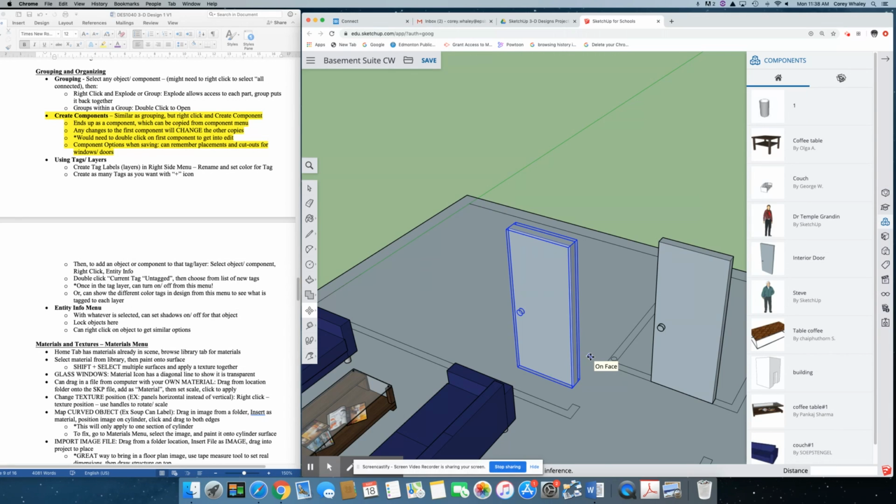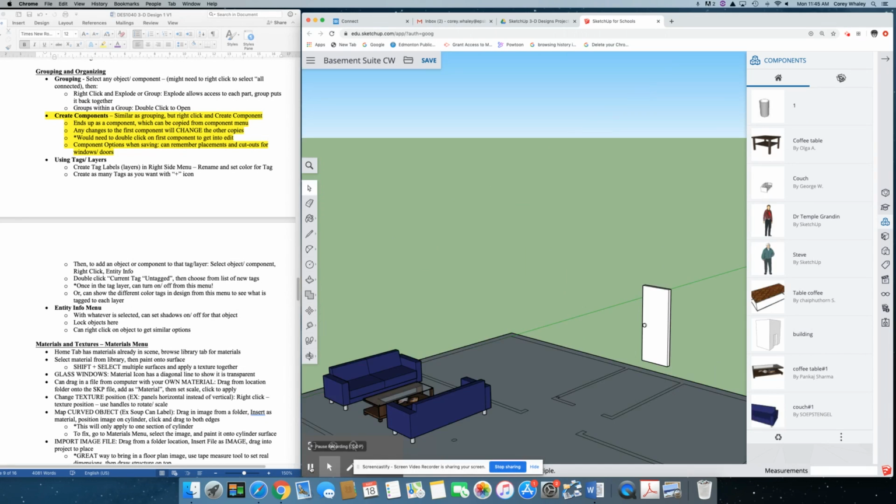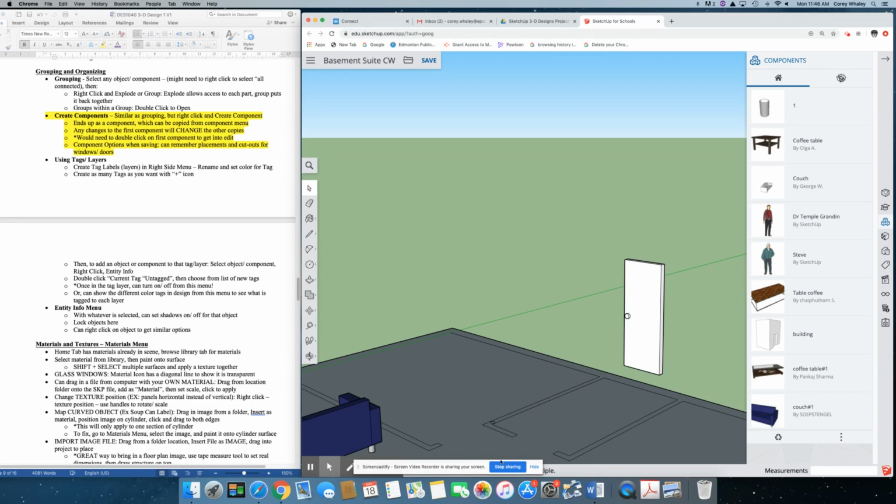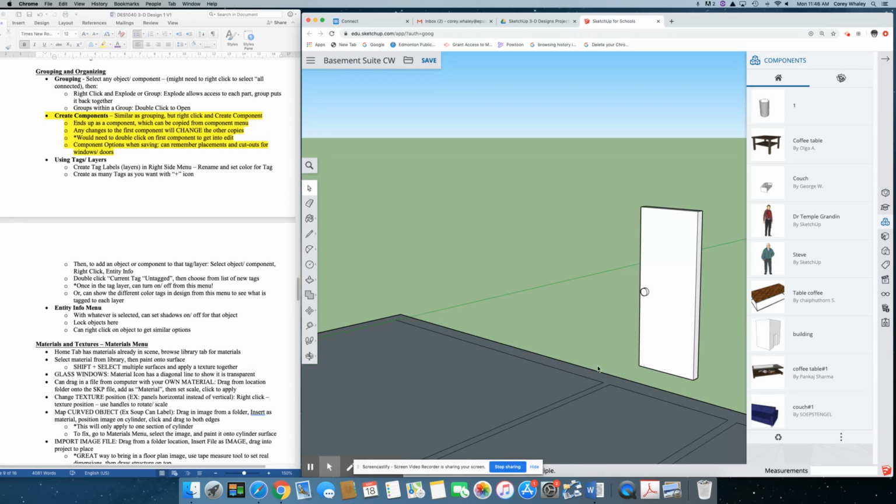Okay, so I'm just going to pause there. All right, so I'm back and decided to do something totally differently. That door actually ended up causing me some grief because it ended up taking a piece of the floor away when I wanted to open it up. So I've just redrawn a new door over here, and I'm just going to quickly create a component out of that as well. And because I've drawn it off of this surface, it's going to be way easier anyways.